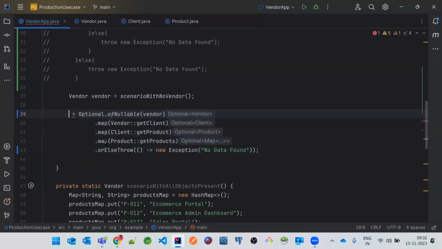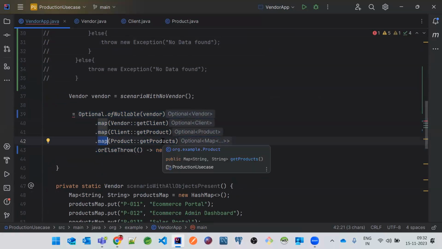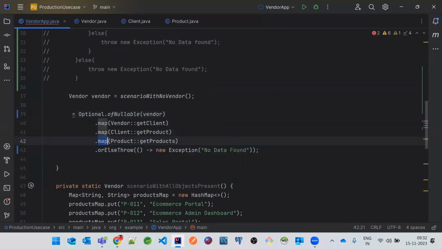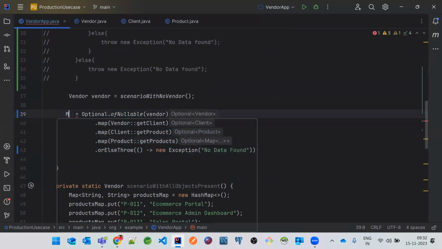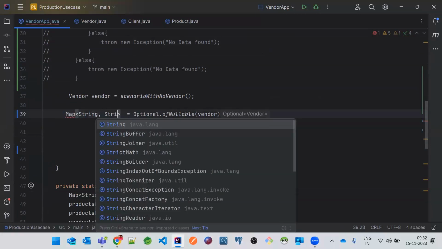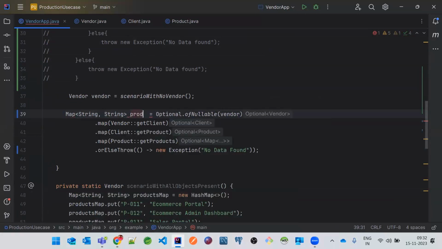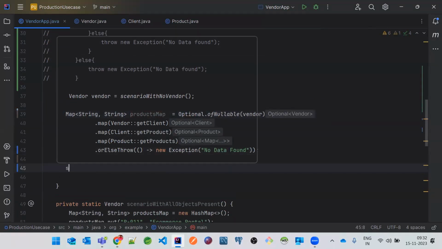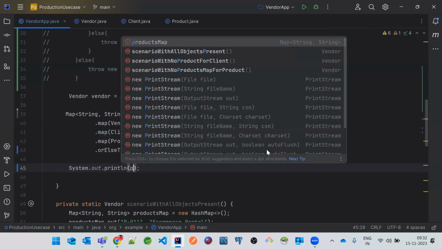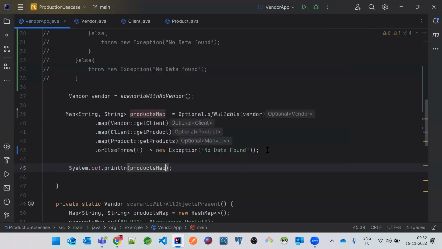Map. It's a map of string comma string. It's a products map. That's it, right? Now here, assign it to products map, and then probably we are done with it.